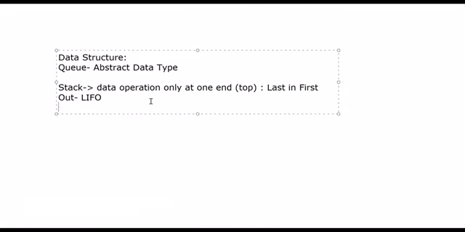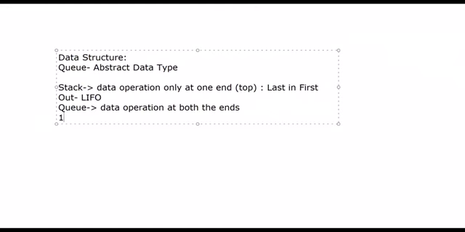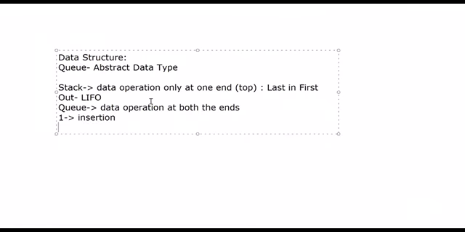Whereas in queues, we can perform the data operation at both the ends. At one end, we can perform the insertion, and at the other end, we can perform the deletion.